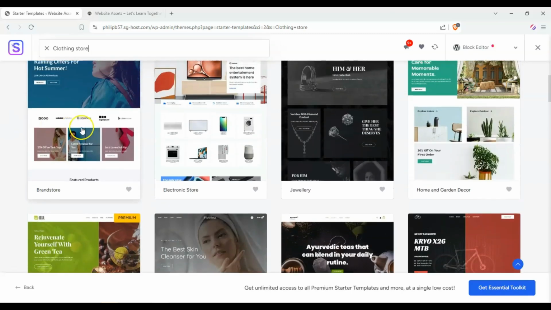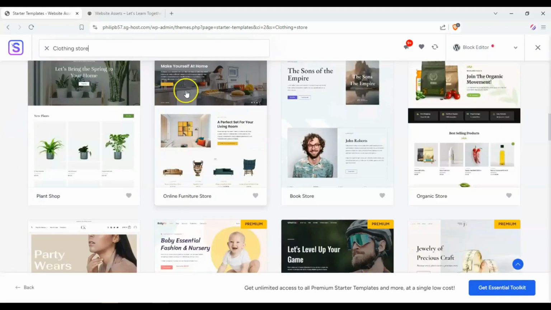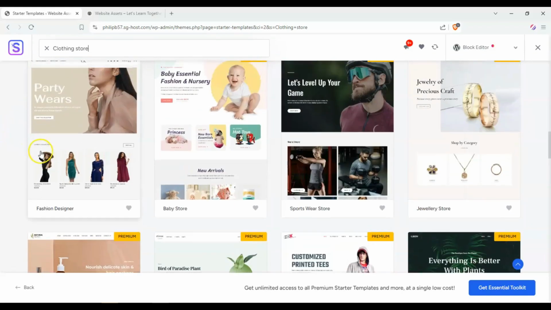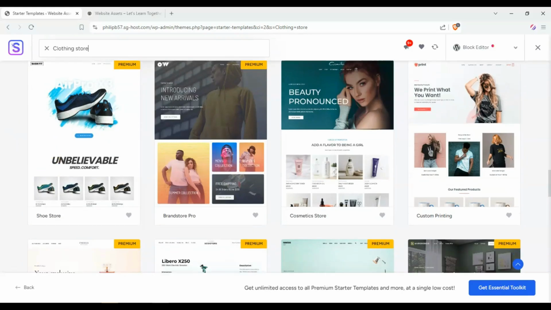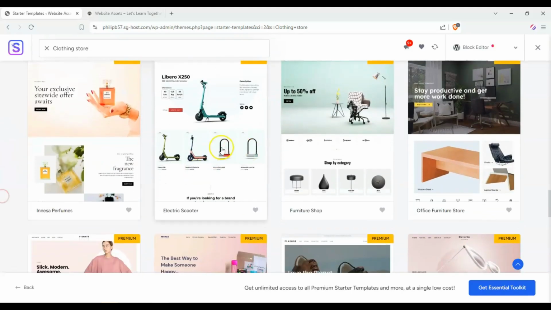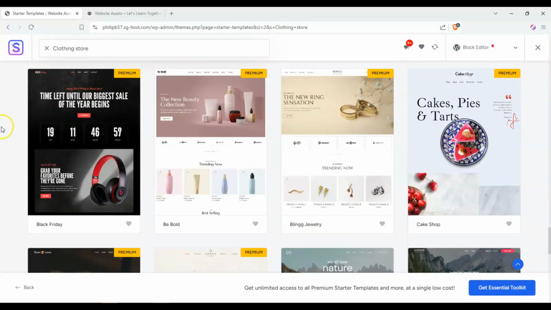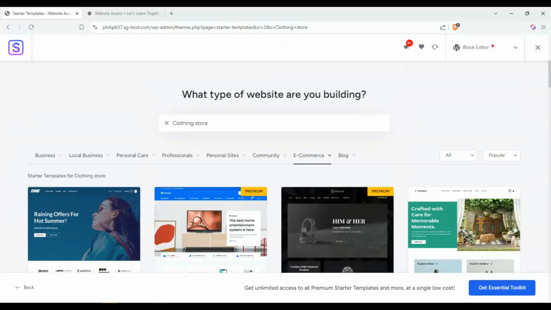And you'll see the ones that have layouts for products on here: skincare, plants, furniture, fitness equipment, and shoes, and so on. Oh, this one is for selling e-scooters and bike locks, clothes, headphones, so on and so forth.